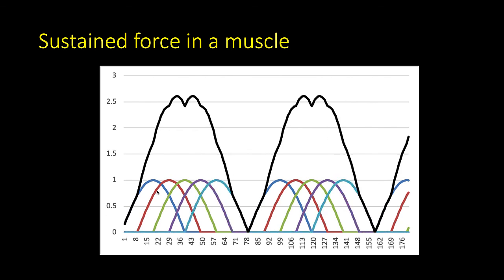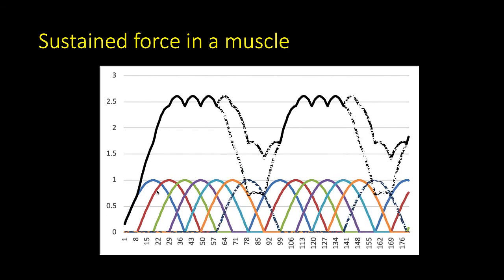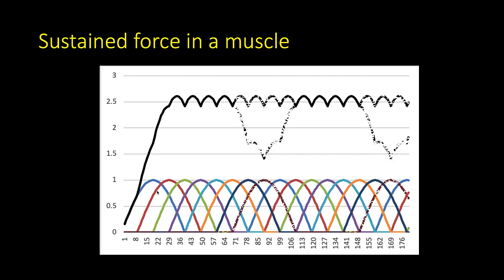Add in another one, and another one, another one, and finally another. And now what you can see is that the force generated by all of these motor units is now being sustained over time. This is the idea of asynchronous recruitment, that if each of those colored things on the bottom of the graph is a separate motor unit within a muscle, then by having many motor units twitching slightly out of sync, the total force generated by the muscle is now sustained over time. So each individual motor unit can rest a little bit.